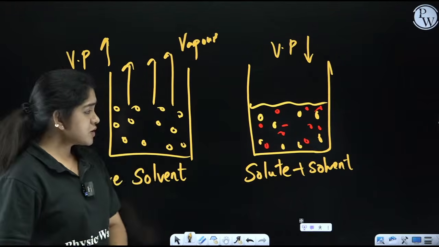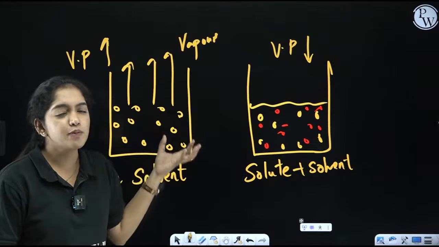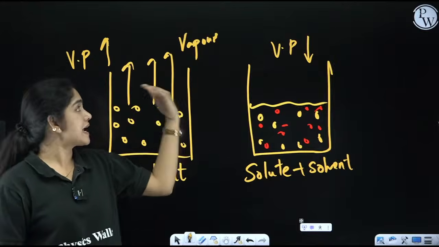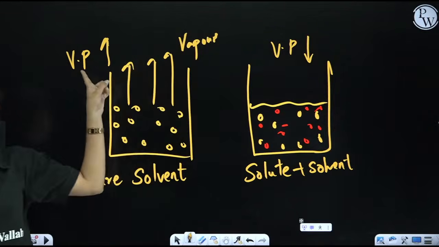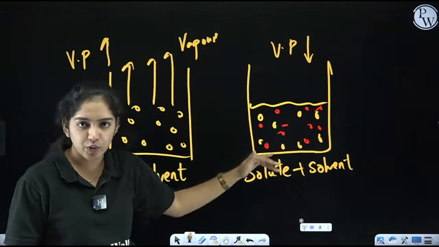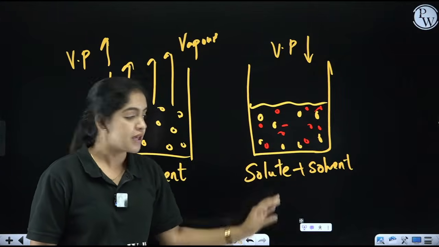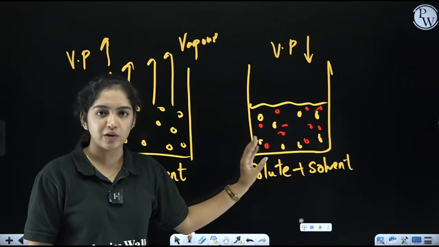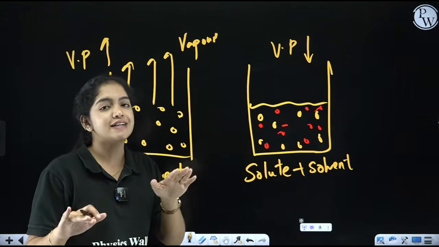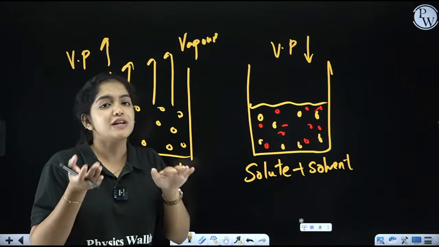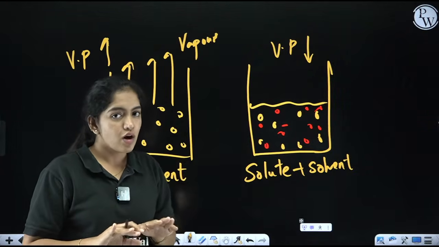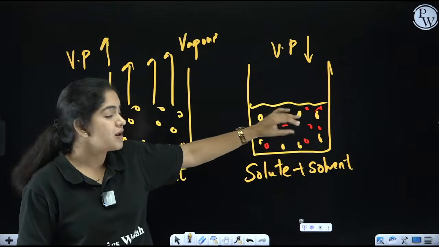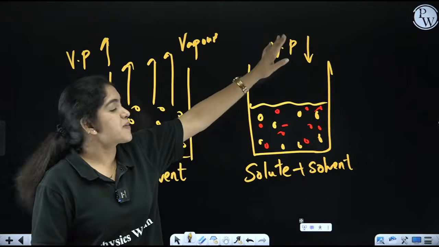Okay. So, in the case of pure solvent, no solute is present, right? So, the solvent can easily vaporize and change into vapor state. So, the vapor pressure will be very high. But in the case of solution, solute and solvent are present. So, solute molecules will be mixed with the solvent molecules. So, solute will slightly hinder the vaporization. Got it? So, solute will give a barrier or a hindrance for the solvent molecules to become vapor. So, the vapor pressure starts to decrease.